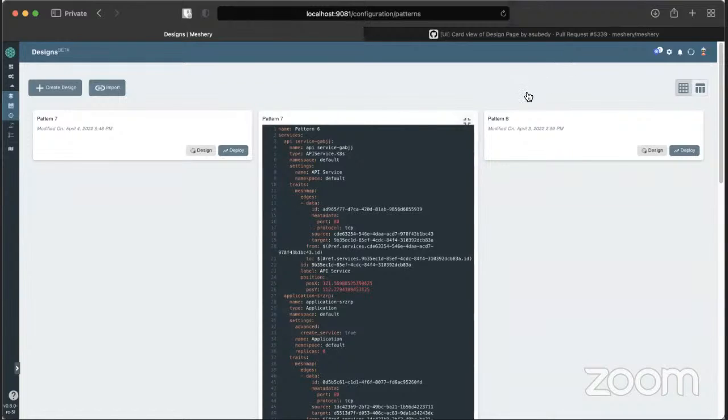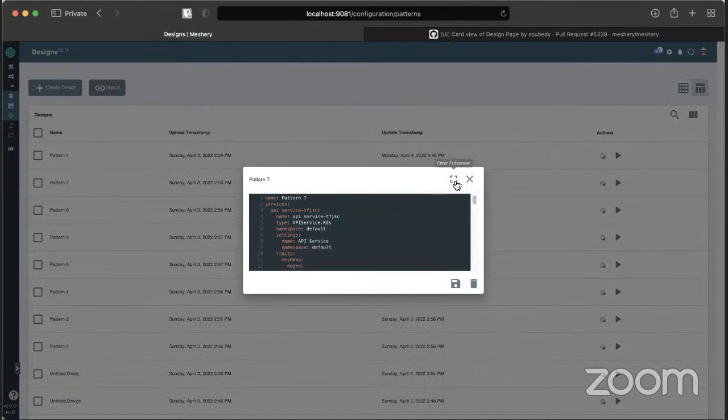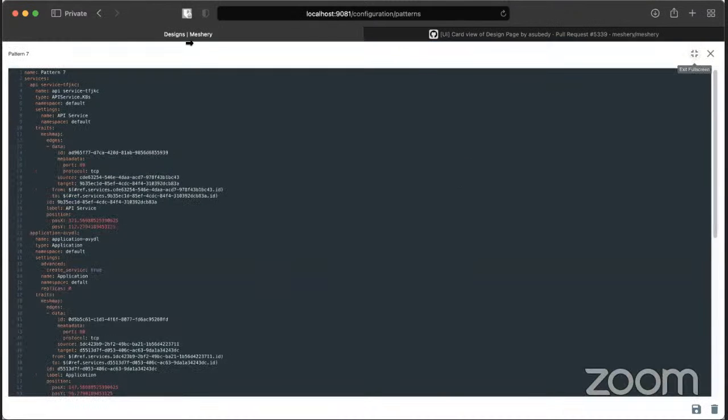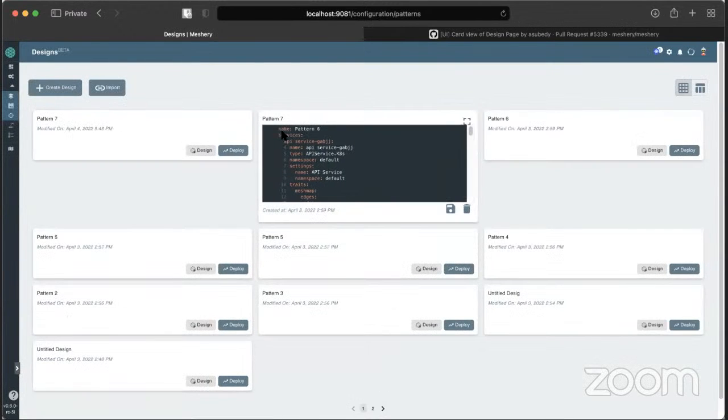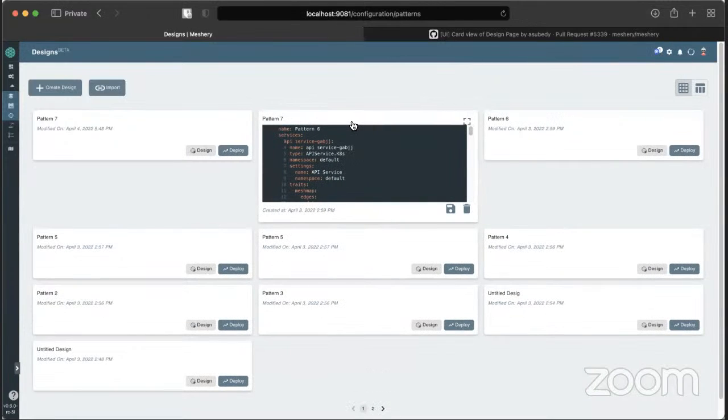So the problem with that is for the table view, we are using a dialog, right? The dialog just pops up, and if you click full screen, we get an easy full screen. But for the card view, I just used a code mirror part in the back. Initially I wanted to use a dialog similar to this dialog and put it in the card itself, but that was not happening, because if I put a dialog and flip the card, the modal opens up.